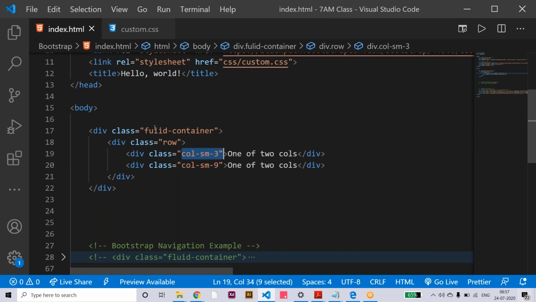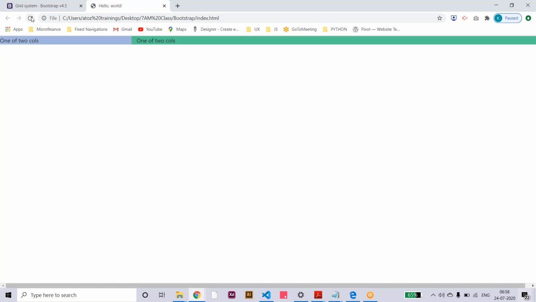Suppose the fixed container is 100%. Suppose here you use 3 columns, so it will divide 12 by 3, like 100% by 3. That means, as I said in the responsive part, each column will take 33.33%. If it is 4 columns, 25%, 25%, 25%. So in any device, any size of screen, the column width will be scaled with the percentage value, whether it is a fixed container or a full screen container. That is a rule in Bootstrap.